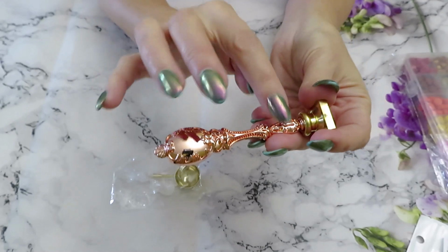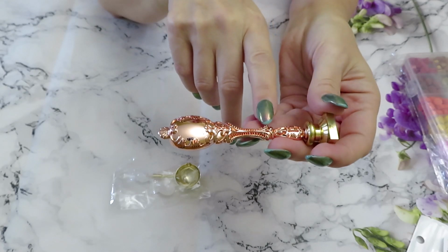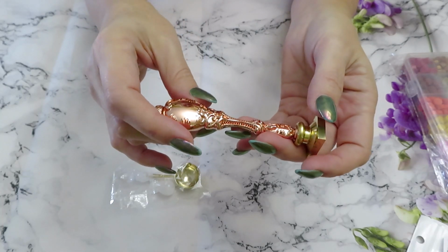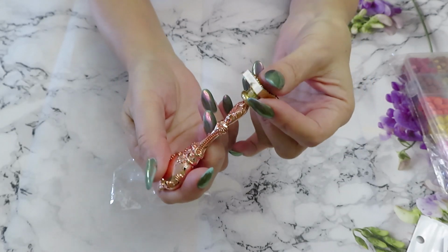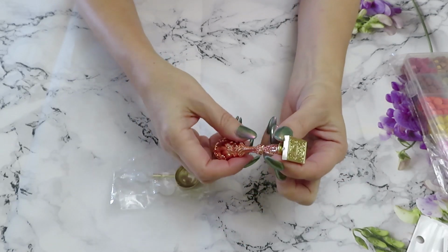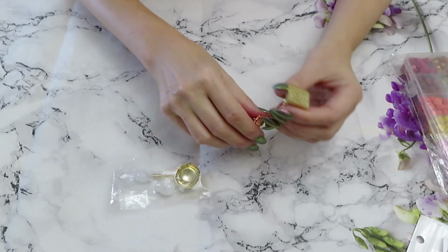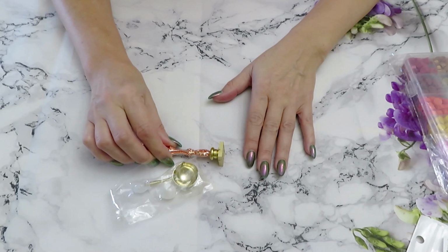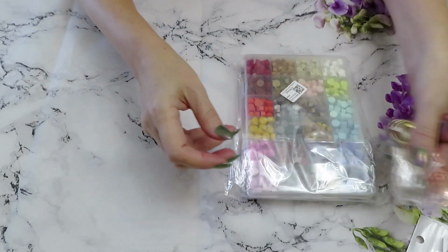There are different color options, I think 4 different colors. You can choose whatever you want. I believe it has a silver, a gold, an old-fashioned copper style, and this rose gold. So we definitely will be stamping with you next time. I will prepare my tools. I will go and get the burner for the candle from a company that I already reviewed for you before, and we will have a whole video of playing together with the tools. Now I've also received wax. I love this colorful wax.